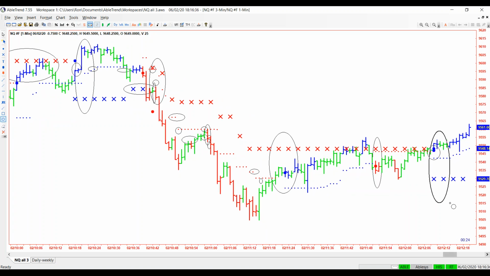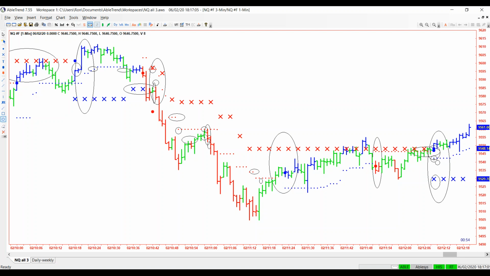We're going to go long right there. There's a textbook long trade right there, boy. That's just textbook if there ever was one. Blue bar, blue 1 minute, blue dot, blue 3-minute cross, above the red crosses. I mean, that's got like 5 things stacked in our favor to go long. You couldn't get more lower risk, higher profit potential. You don't know at the time, but you couldn't get a better trade than that.